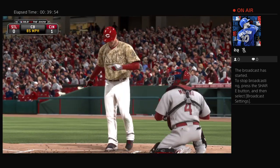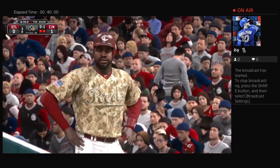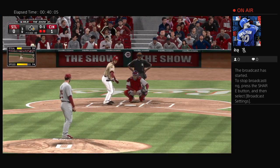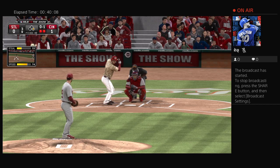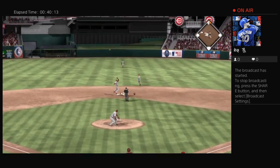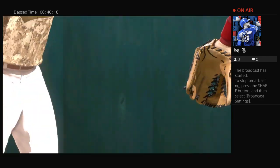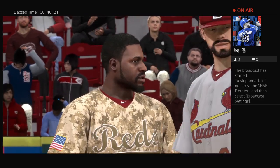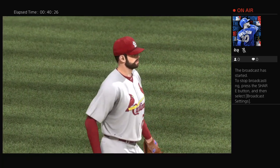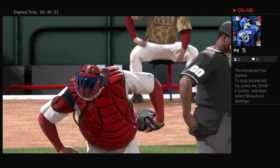And he drops in a strike to start the at-bat. 0-1. Maybe a spot to pitch out on 0-1? Well, I think he wants to go, no doubt. Might not be too bad an idea. On the move is Phillips. Pitches a called strike. The throw. And it's not in time. A stolen base for Phillips. And with 2 outs, this was an excellent spot to try to take second base. The worst case scenario is if you get thrown out, you allow a good hitter to come back and lead off the next inning. Now, you give that same good hitter an opportunity to drive you in with just a base hit.